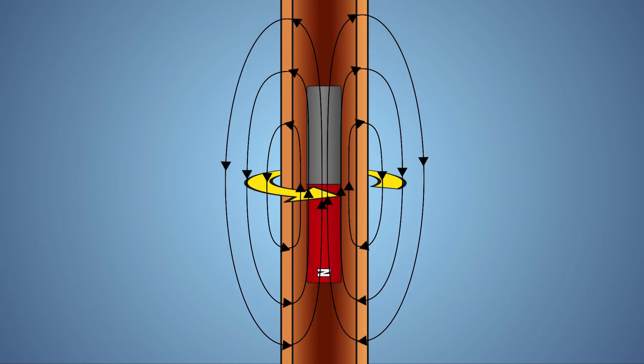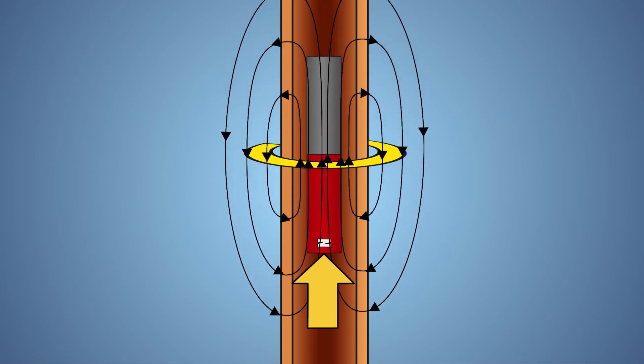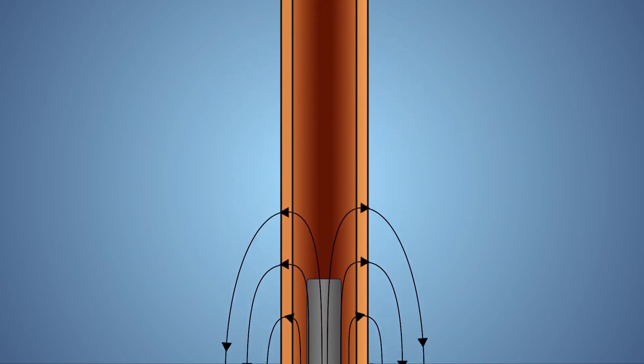This interaction is like when you bring two magnets together with opposite poles facing each other. The opposing force and slowing effect created by the eddy currents within our conductive tube are a result of Lenz's Law.